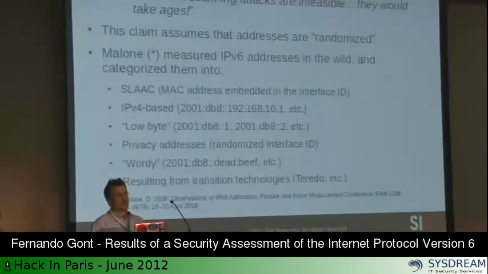And finally, you have addresses that result from the use of transition technologies. Again, as I mentioned before, when you use transition technologies such as Teredo or 6to4, then those technologies mandate the way in which you should select the interface ID. That's the case, for example, with Teredo. That's the case with ISATAP, if I recall correctly, and a few others.